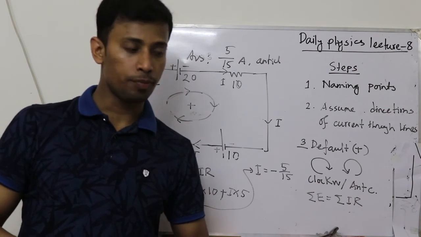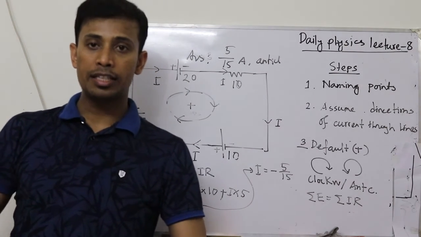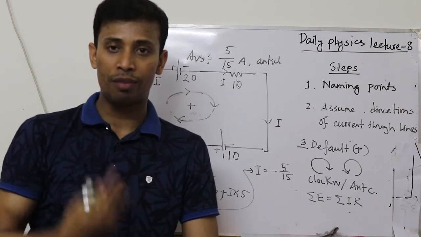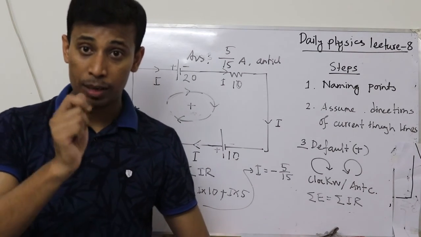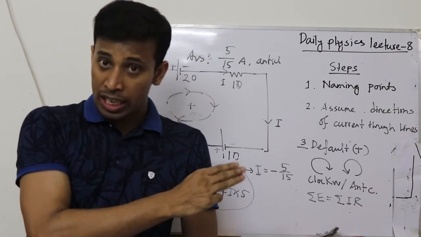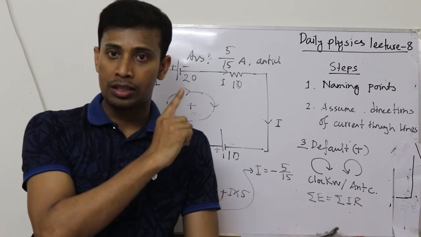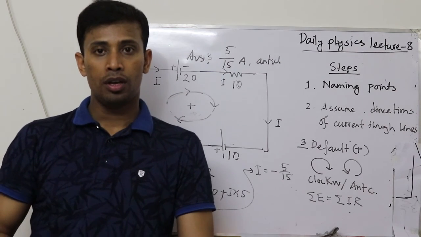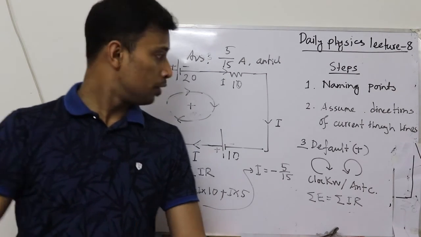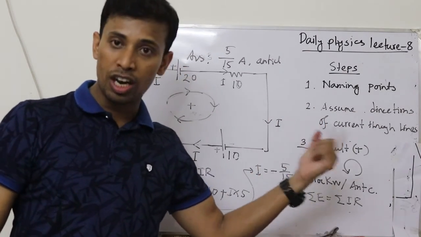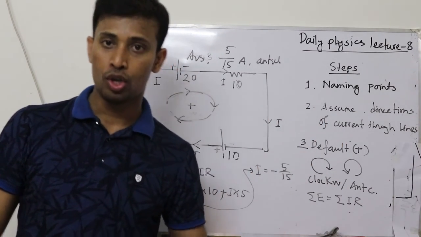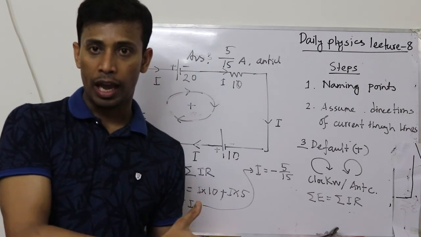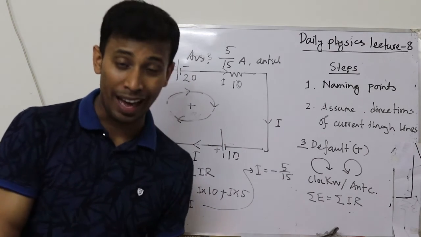So that's the end of today's lecture. I'll give you some homework, please solve this. And this lecture is very important, not this single loop circuit itself, but for the discussion we have done before it. The important topics are: what are junctions, what are lines, what are loops. This is very important, especially for multiple loop circuits. And the next, how many steps are there? There are 3 steps: we have to name it, we have to assume the direction of current, and then we have to choose a default positive direction. Whatever the type of circuit, single loop or multiple loop, we have to go through these points and through the junctions, loops and lines.